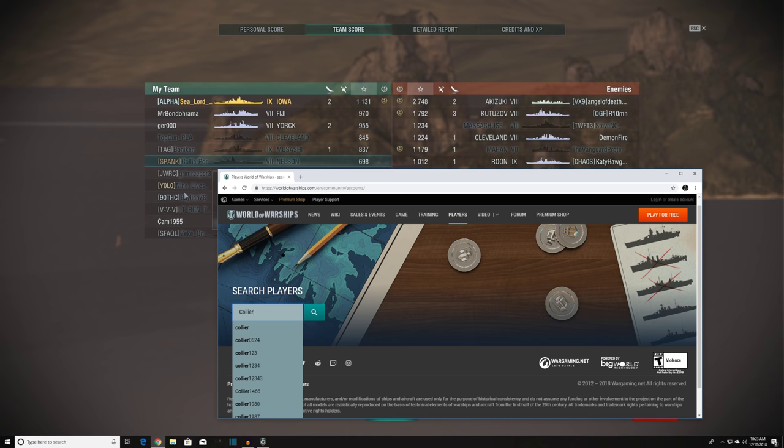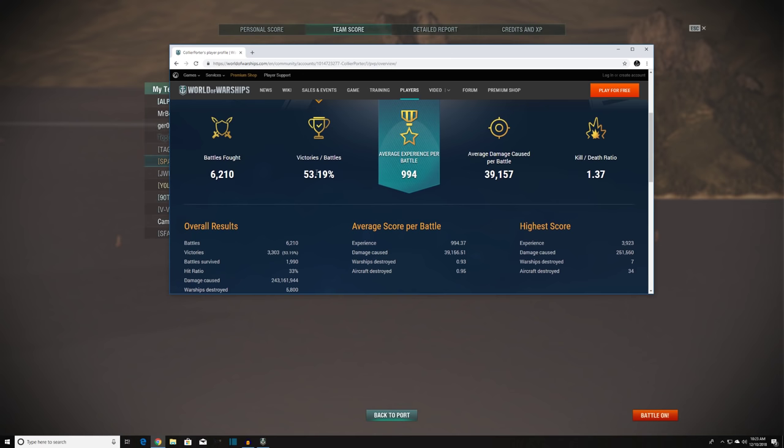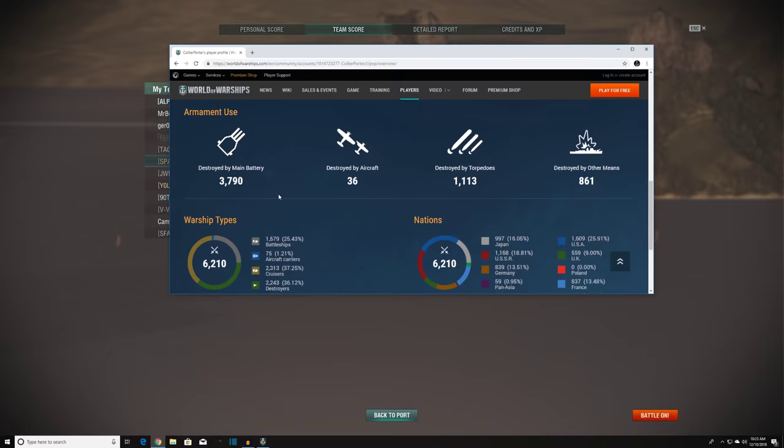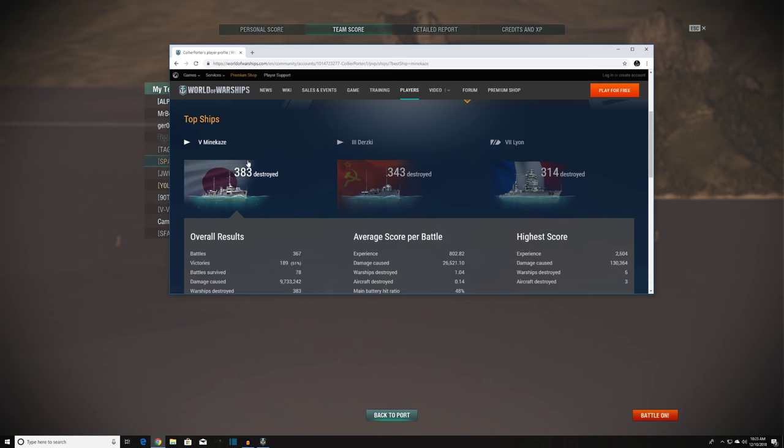Collier. I should probably just come up when I put Collier Porter. Oh, he's got 53%. Okay, that's not bad. 6,000 battles. I guess he was just in a real salty mood. So what's his best ship? Oh, I mainly play as destroyers. Okay.